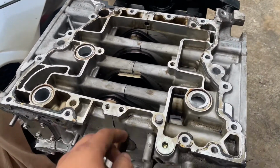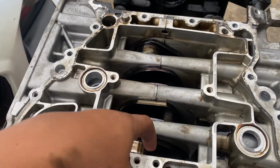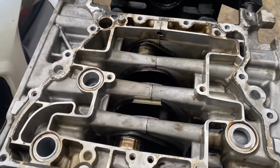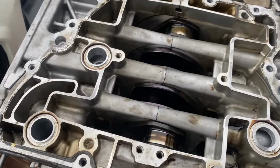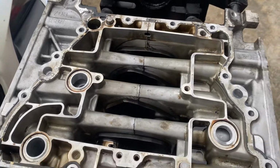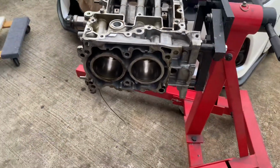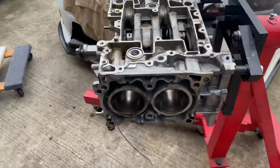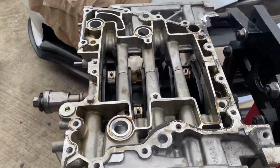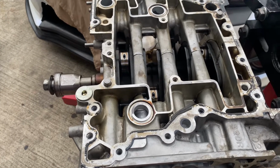So I'm just gonna take it apart, take the case halves out, make sure that all the bearings in here are fine, which, you know, it doesn't make any noise, so it's all good. But still, I'm gonna do that just to make sure, and then start cleaning this thing up and throw it together. That's what's gonna go back in the car. I'm gonna reuse the other one and build it, and that's pretty much it. I don't know what else to say or do.